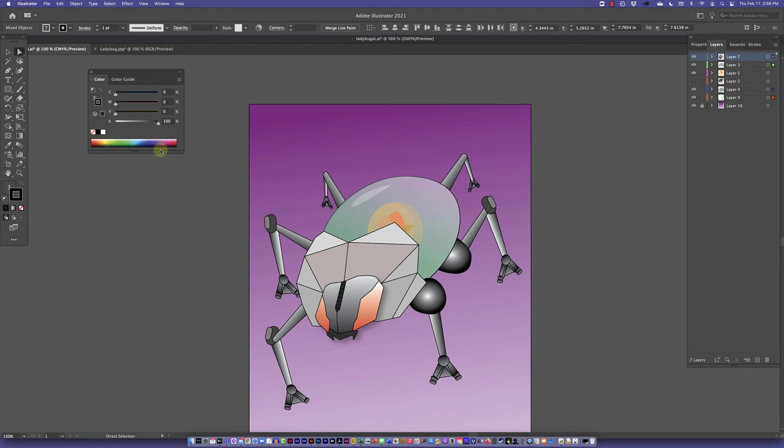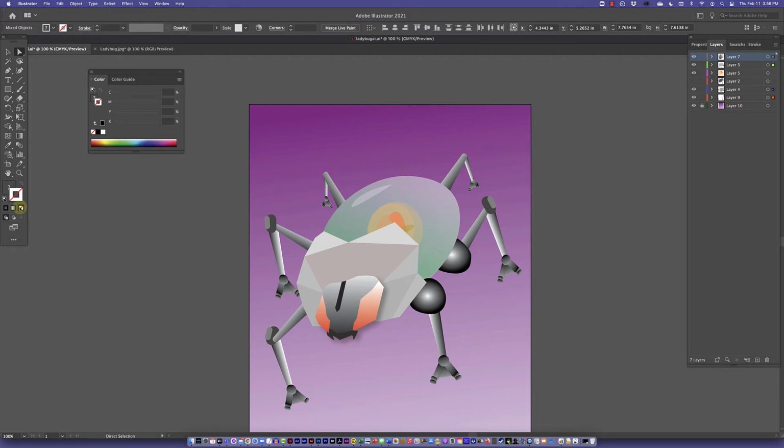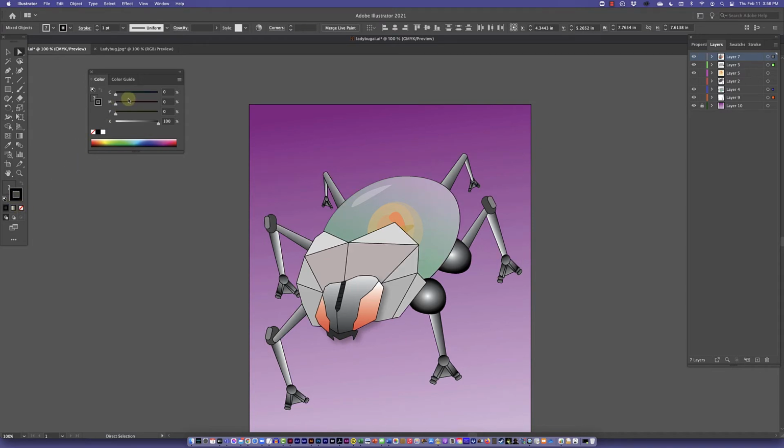So everything is still selected. I just can see what's actually going on. I've hidden the selection lines, and I could see what it looks like without the black stroke. Look at that. That has a completely different look. The other thing you can look at is, maybe I don't want a solid black stroke. Maybe I want something like a dark purple stroke. Look at that. That gives you another completely different look. It's not quite as heavy-handed.